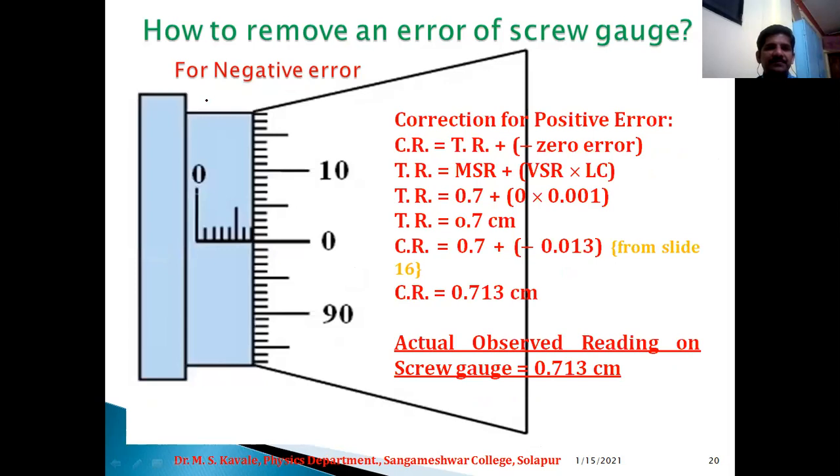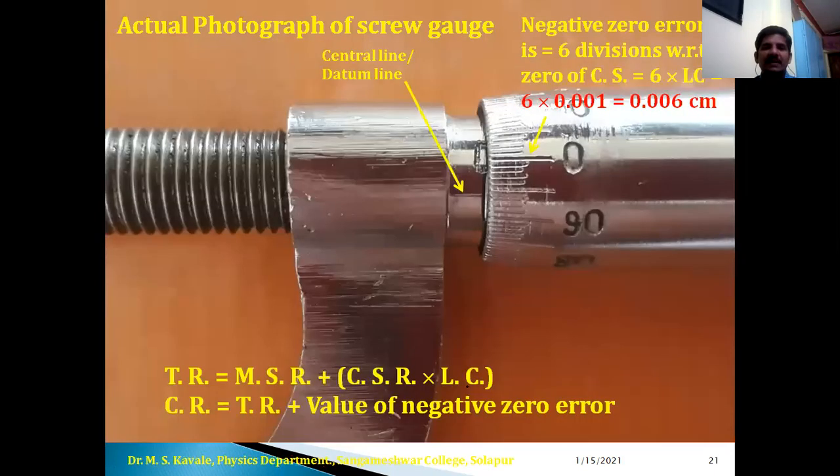Now, fourth example, in case of negative error, again the formula is same, and here observe main scale, that is 0.7 and 0 into LC. Therefore it is 0.7, again 0.7 plus negative zero error, which is obtained from slide number 16. Therefore, corrected reading is equal to 0.713 centimeter. Okay, so I can say that actual observed reading with the help of this micrometer screw gauge is 0.713 centimeter.